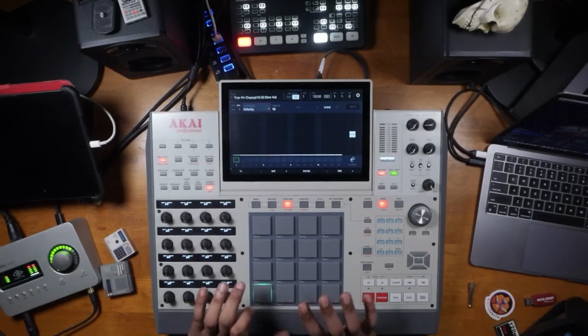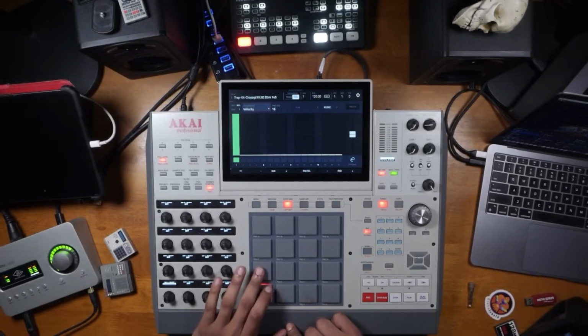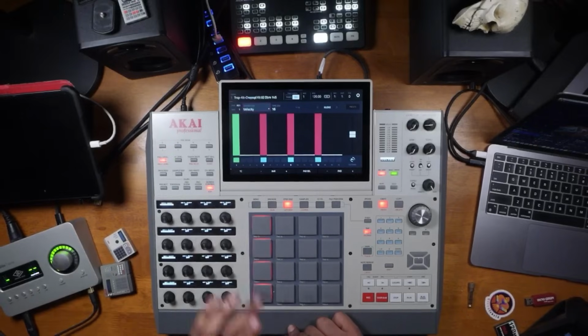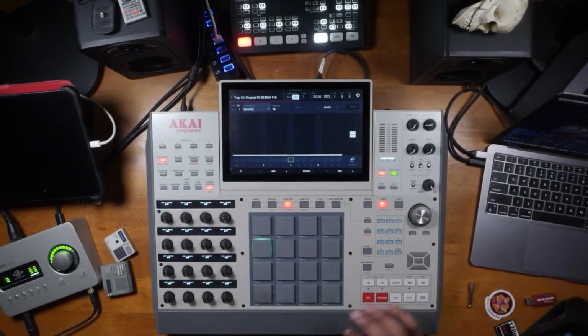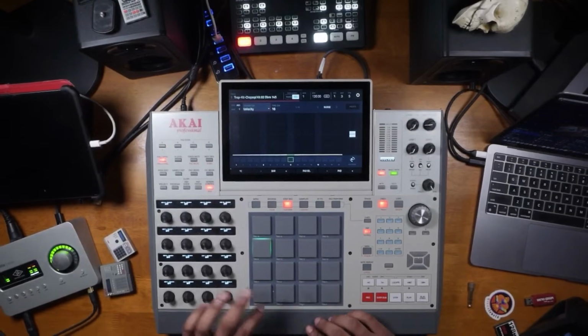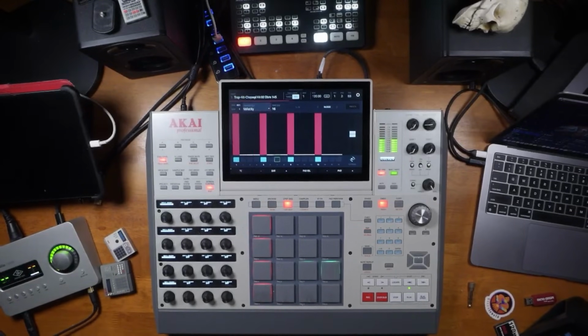So now that we have this full view, we have the kicks. So if I was to hit a pad immediately, you don't hear the sound anymore, but you can go and select those kicks. And if I was to play it, we get 4 on the floor. Remember, this is 1 bar. So 1, 2, 3, 4. So that's 1 bar. If you don't like anything, then you can press and hold shift and press clear, and it'll clear out the whole entire step sequence. So if I was to do that again, that's how I would bring it back in there.